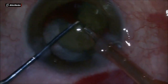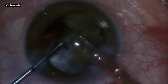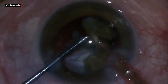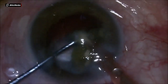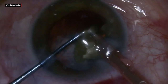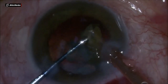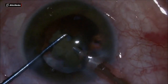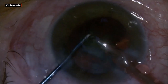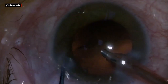Have the chopper at a lower level to protect the posterior plate. It's a very good idea to keep it in front and lower than the phaco needle. I use the bevel down to have a better grip on the pieces, but not pressing down the foot switch too hard. If you notice, I'm just taking smaller and smaller bites on all this leathery cataract, especially at the last fragment. And the phacoemulsification is finished with no complication.